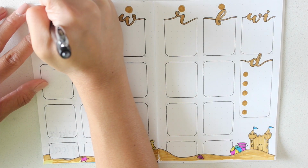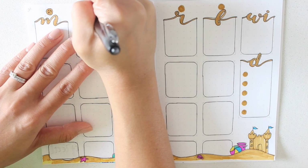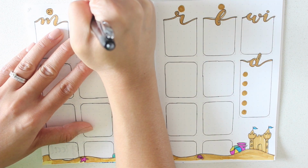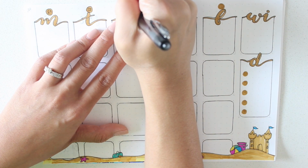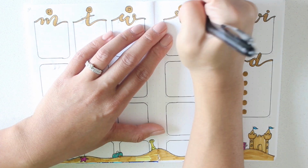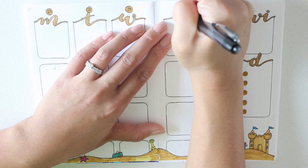What is that date? The 27th. This is the 28th. I do like the way that this spread looks, but those rounded corners just took me forever. I will not be doing that again.